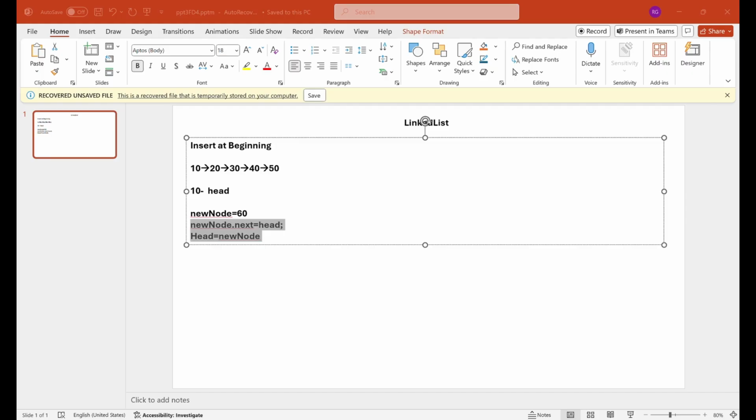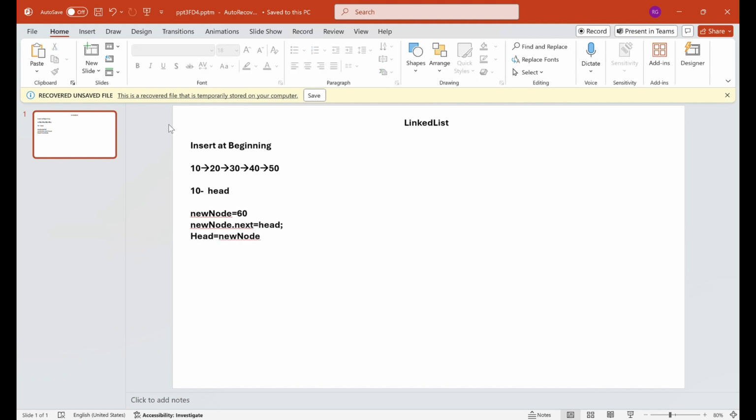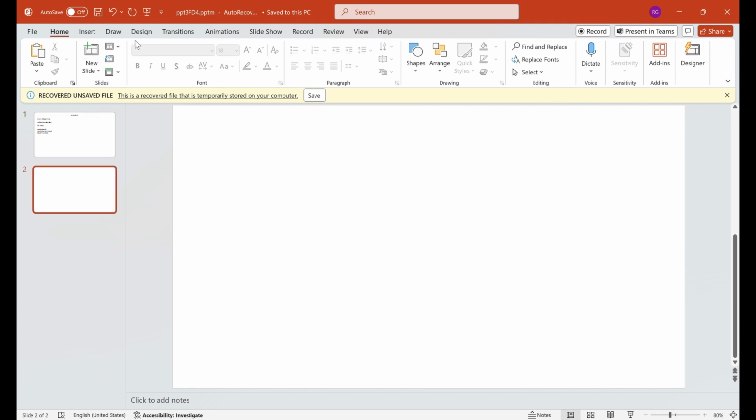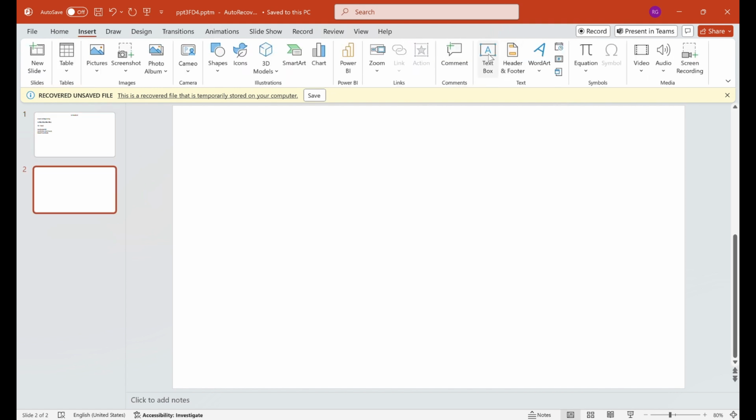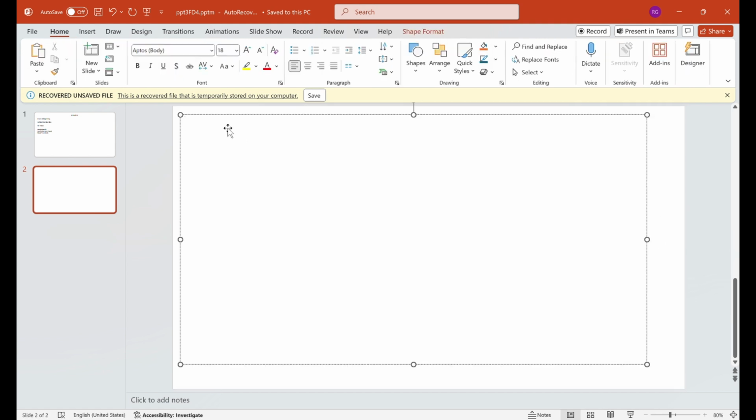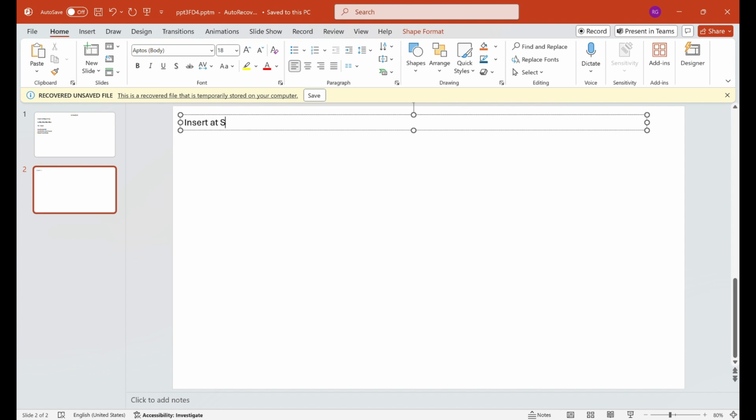And one more operation that we can perform on a single linked list is inserting at a specific position. If I wanted to insert at a specific position, then for example I have the elements already 0, 10, 20, 30, 40, 50 and then 60.